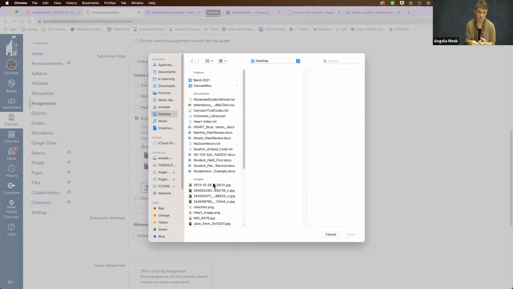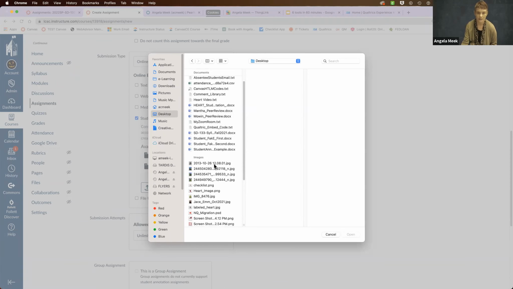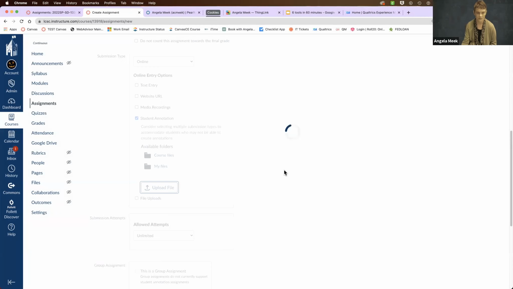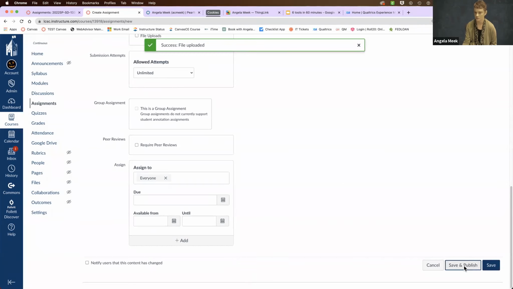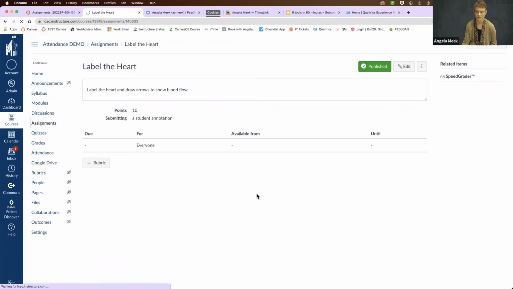You can upload a straight image, but the system just seems to load more quickly if you put it into a Word document or you do it as a PDF. So I have made a little heart document with my picture that I dropped in there. I'm going to add that to this assignment. I would set all my other settings, save and publish.